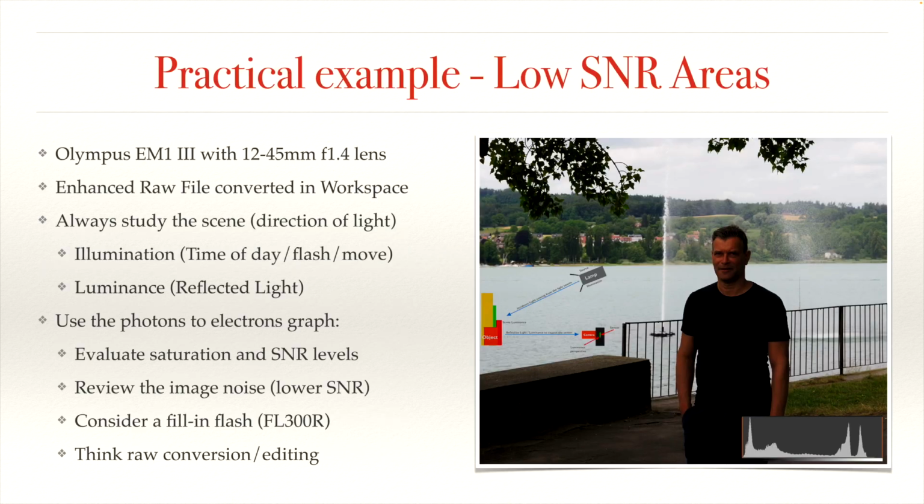I want to do a few quick examples. Here is an example of a low SNR value. The pixels in this area of the sensor have a lower SNR. Even if I brighten the shadows, I will see noise, and I will not see the noise here because the pixels in this area were fully saturated or at a higher SNR level. Again, this explains why we see shadow noise.